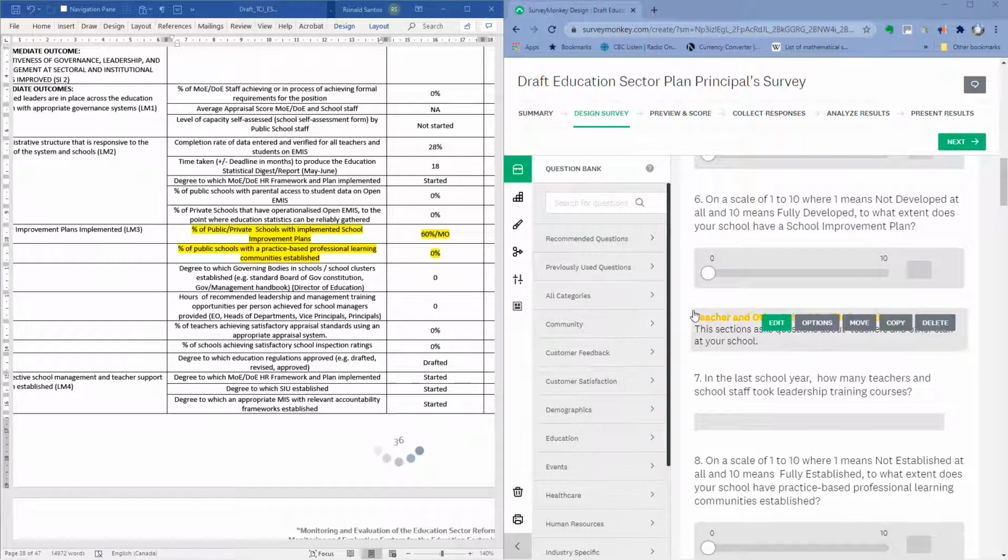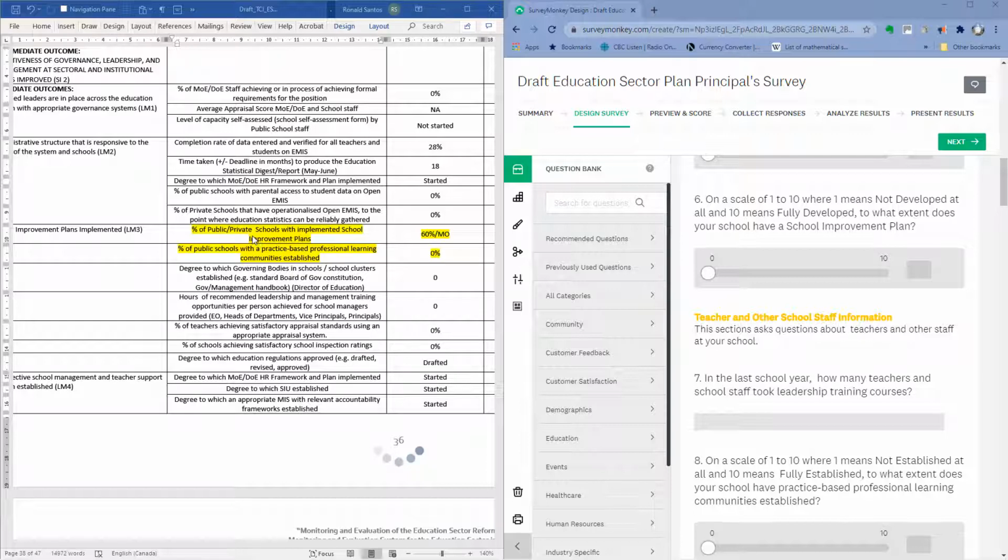So on the right-hand side, you will see that an online questionnaire was developed in SurveyMonkey. In SurveyMonkey, each question basically corresponds to an indicator in the performance management framework.